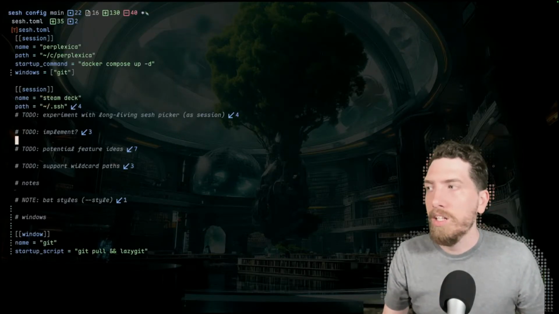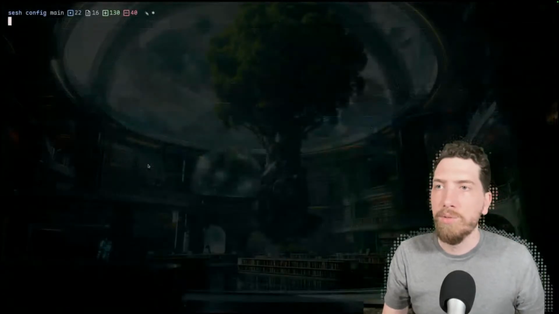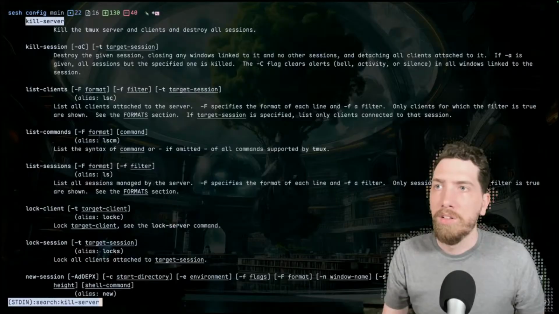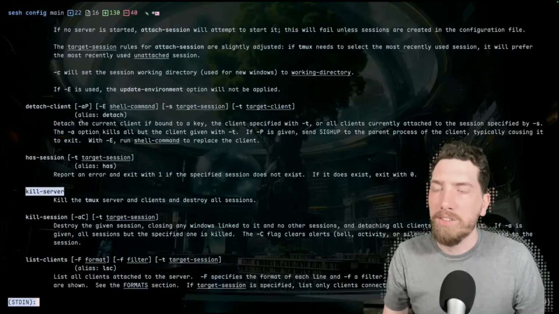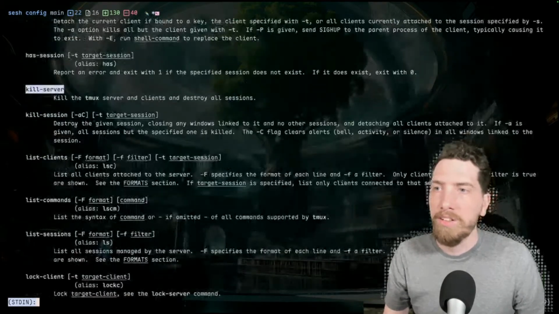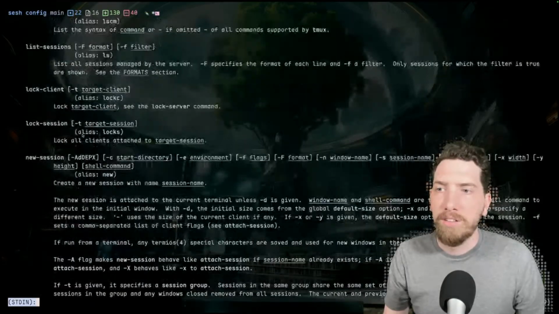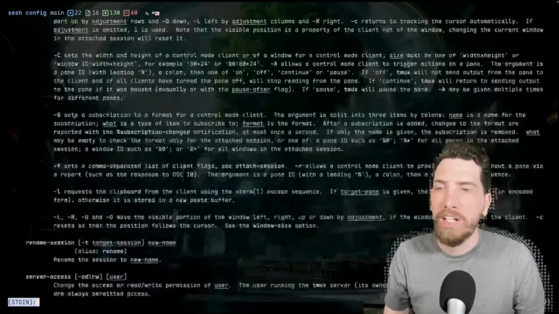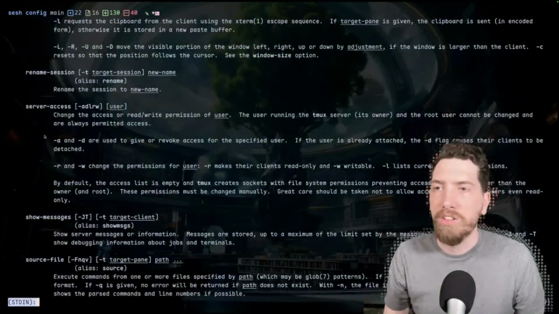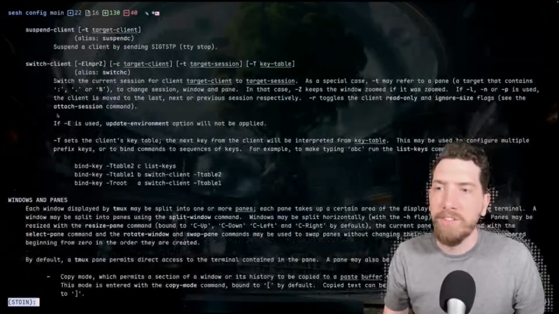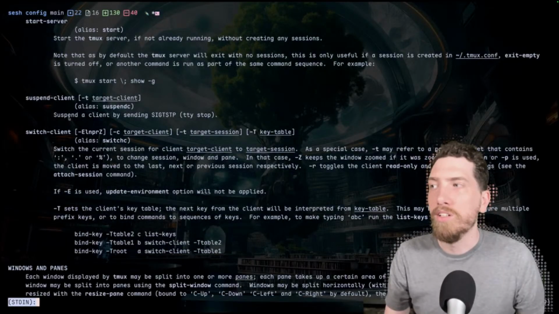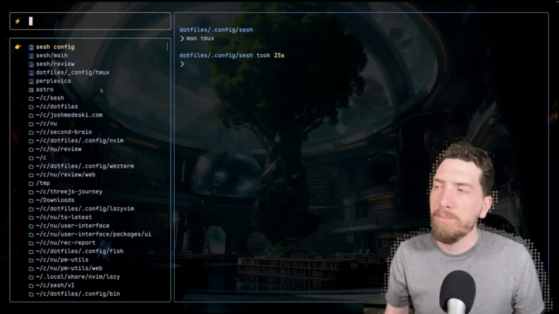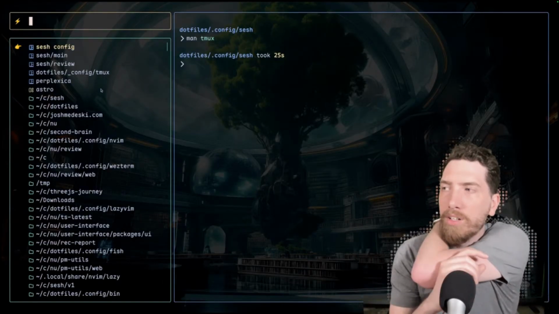Now, really, all of that comes down to, what is it, man? tmux is taking all of these commands and allowing it. Detach client, lock session, interesting, new session, refresh client, rename session. Literally any of these could be turned into things that show up in your sesh command bar, to make it more operating system heavy.